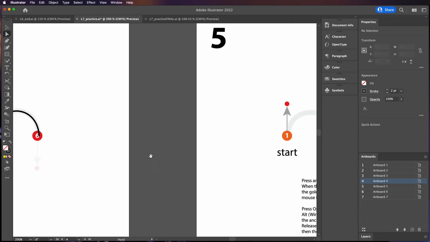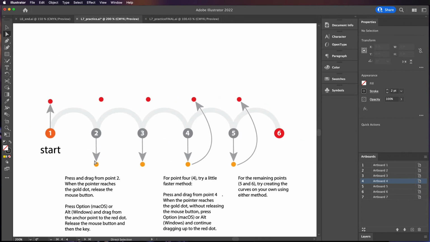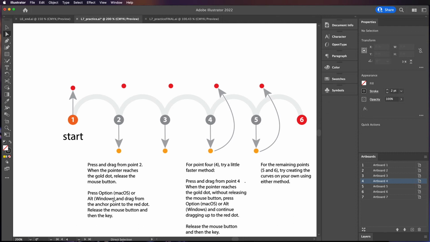Gosh darn it, it's because I'm selected on that, and every time I zoom in, it's going to go to what was selected. So you can change the direction of the second handle you're creating, and you can swing it up by holding the Alt or Option key. So this gives you the first method.